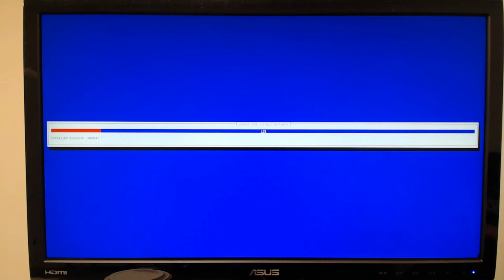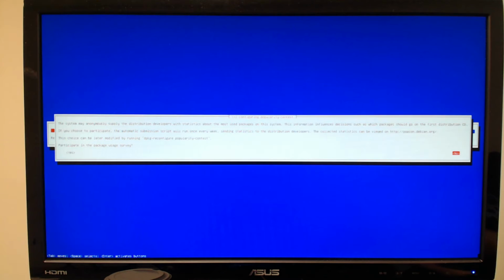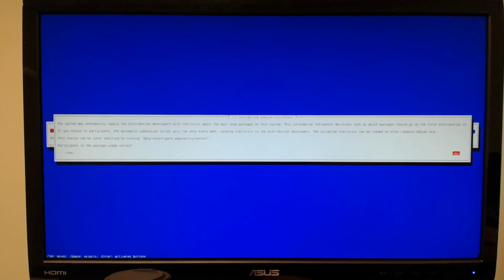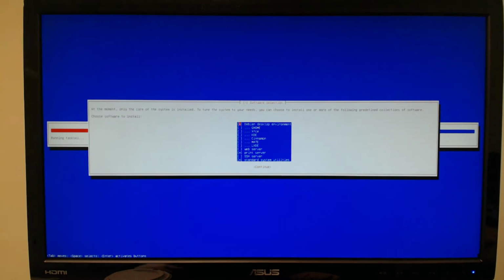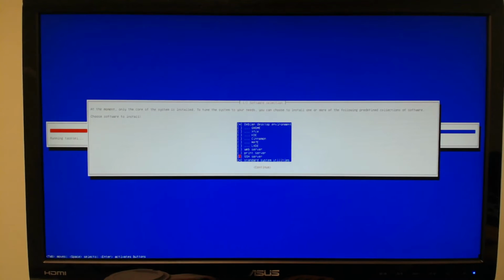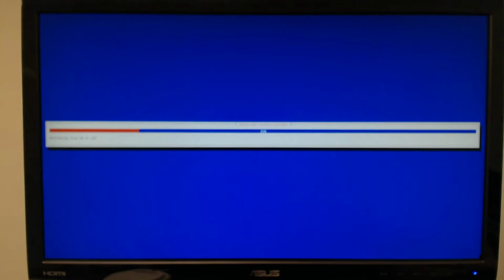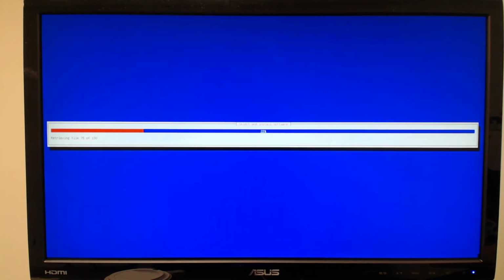So with any luck, this will now understand that we have an MBR system and not try to install UEFI on top of it. You do PopCon? I never do PopCon. We do not need a print server. We do not need a desktop environment. We're just going to do SSH and standard system utilities. You can go without standard system utilities, but I like having things like Vim. I mean, desktop system maybe, but I've got a whole list of things I have to change if I'm going to use GNOME on something.